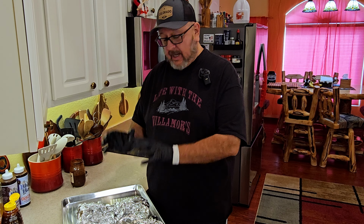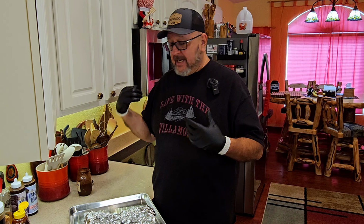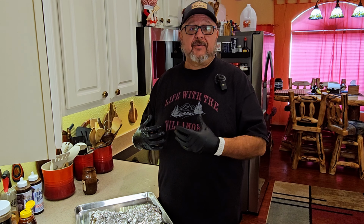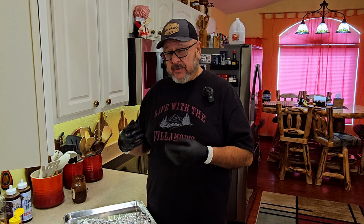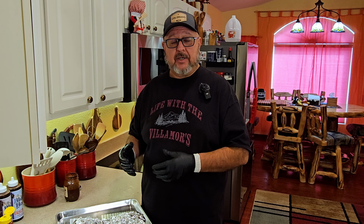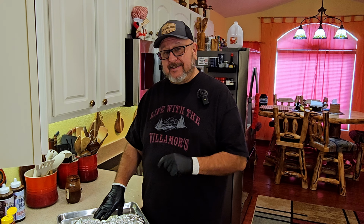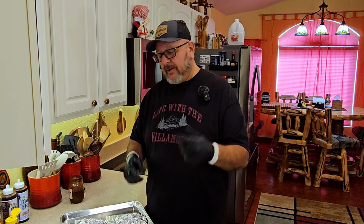But the competition ribs is all about layering flavor. Just continually adding flavor to it, and it's supposed to be a really nice, juicy, succulent, delicious rib. I don't cook competition style, but I've seen it done many times, so we're gonna give it a try. I'm curious to see, for me, what's better, Texas style or the competition style. So I'm gonna go put these back on the grill, and I'll see you when it's ready to cut.